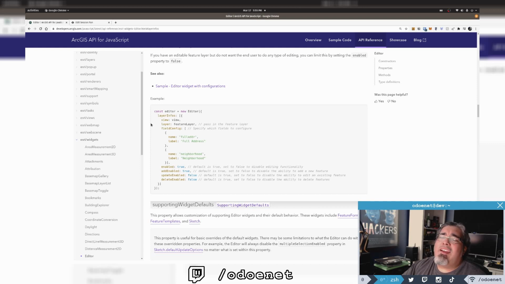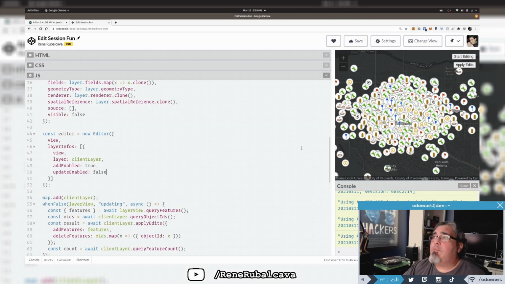Yes. I don't need the field config. If I wanted to, I could just have this set up to only edit certain fields and get kind of funky there. Maybe there are some fields you don't want the user to edit because when they go to the service and you use apply edits on the server side, there might be some triggers that are going to fill out some fields. I've seen stuff like that. So it just depends on how you want to configure it.